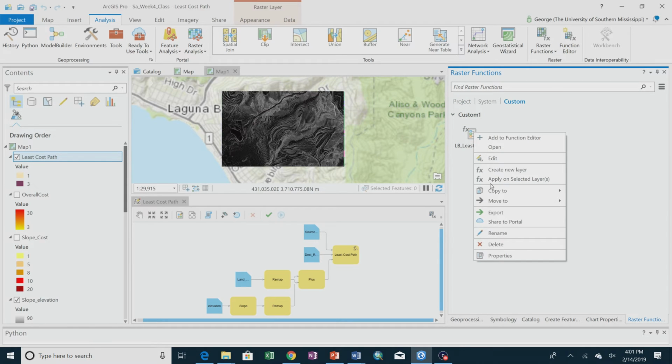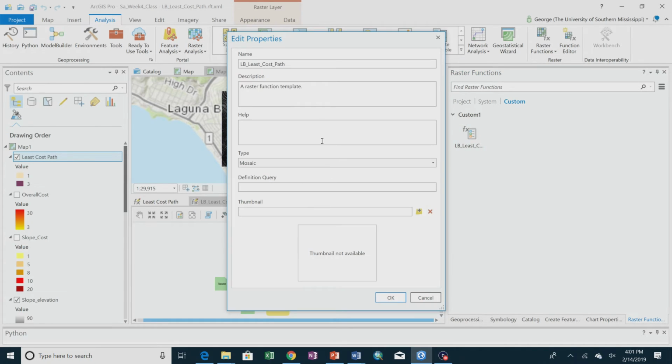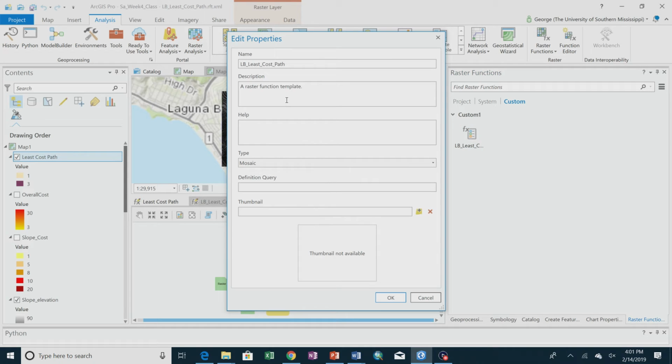Yeah, it is an XML file. If I go to edit, yeah, it saves it somewhere. Oh, here's the properties. Right, it shows up in the custom section.